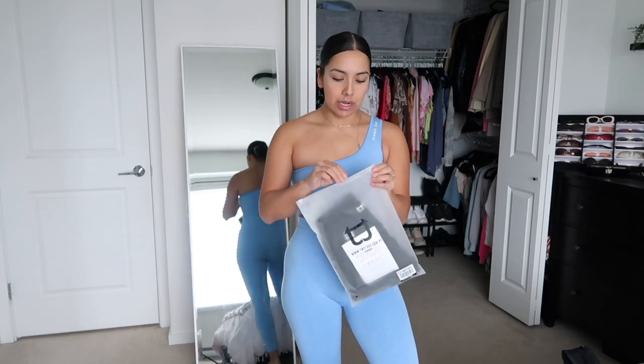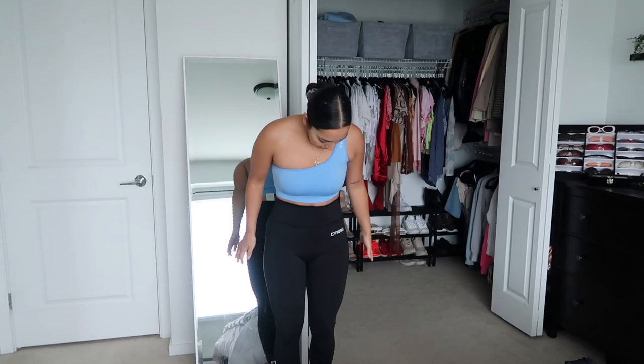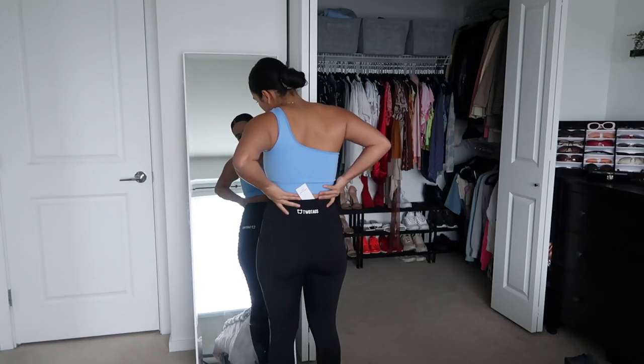I'm gonna go ahead and show you guys the Two Tags pants. Okay, you guys, so these ones are the Ease high-waisted leggings from Two Tags. They are so comfortable. I love that they have pockets here. They come really high and they're super stretchy. It doesn't have that support around your stomach. These are the type of pants where you don't feel tucked in. The leg area feels really nice, but I'm talking about the stomach area.